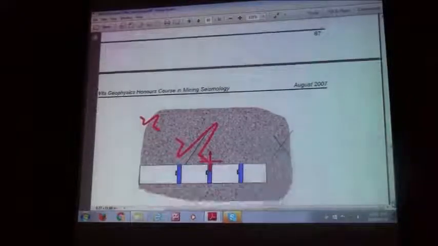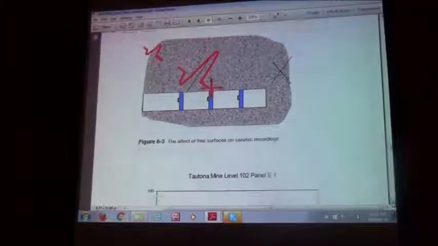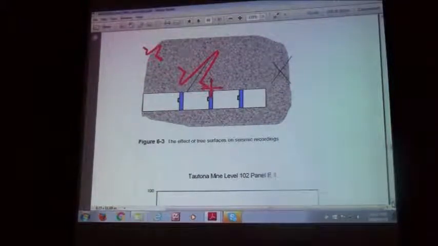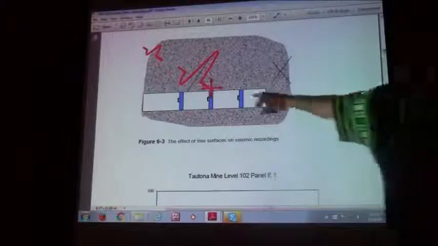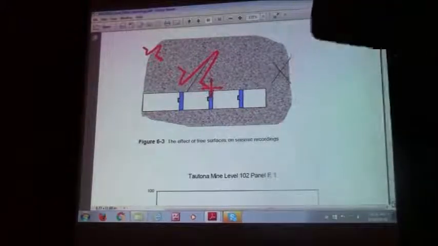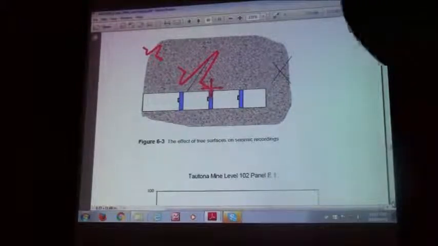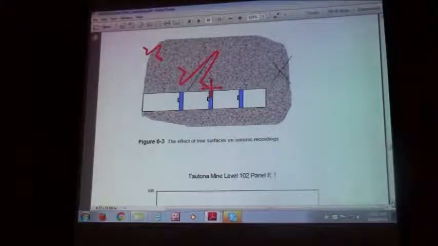Right, now what I want to move on to over here are some of the effects of an excavation. One of the things that we've specialized on is making these measurements on the wall of our excavation. Now when a seismic wave travels towards the surface of the earth and gets to a free surface, you get a doubling of your amplitude on the surface of your excavation. That's because when it's traveling through the solid rock, it's pushing against something the whole time. But when it gets to a free surface, there's nothing to stop it there, and so you in fact get a doubling of your amplitude.